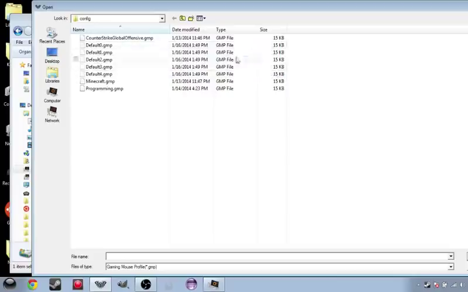Now it's got five by default. It says 0, 1, 2, 3, 4, 0 being the first, 1 being the second, and so on. I've got one for programming because I am a programmer. I know Java, PHP, C++. I'm doing a couple of them, really getting into it. Microsoft Visual Basic. So I've got one for that, which is arrow keys, copy and paste, you know, the basics, for if you're working on a notepad document. And that one's for Minecraft, and Counter-Strike Global Offensive for Counter-Strike.